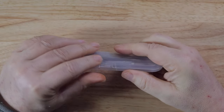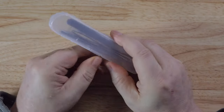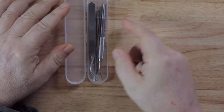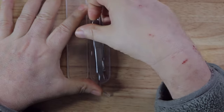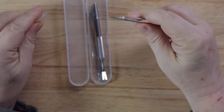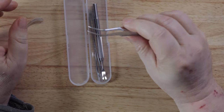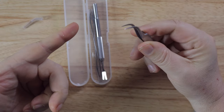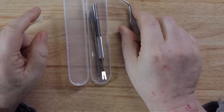One of the reasons I bought it was because it has its own case. And I'm also going to put an elastic band around it just to make sure. So, yes, this is made out of stainless steel. Really good. I mean, that could get a sliver out too, is what that could do.